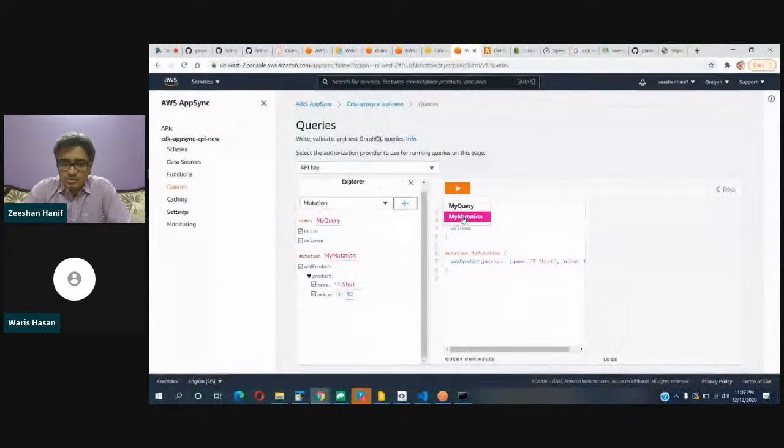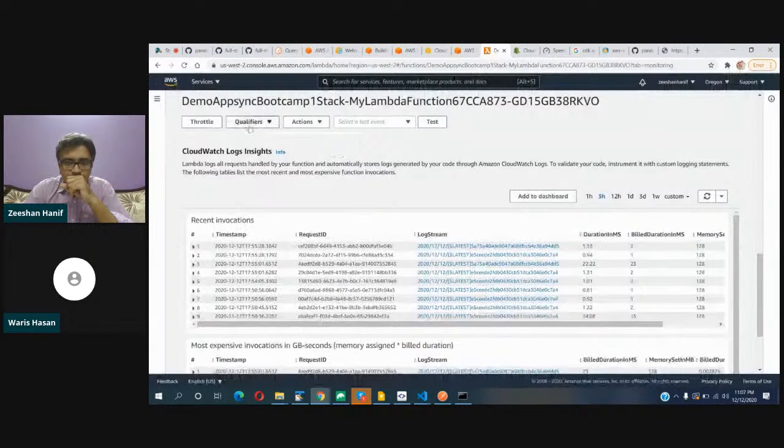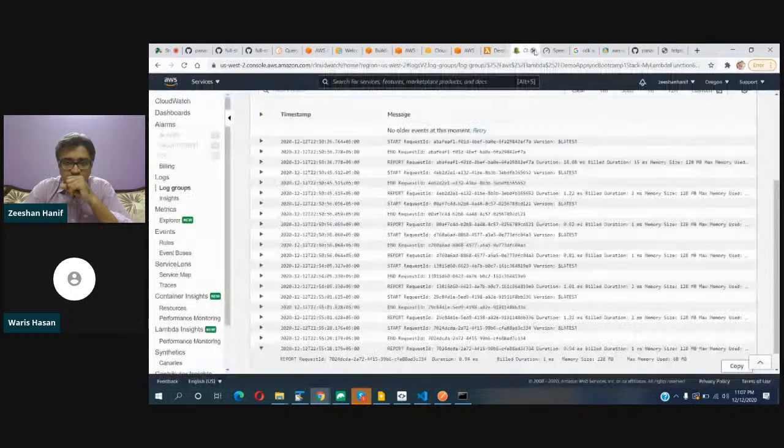I said mutation. So it runs this mutation. The request is sent to the Lambda function, it entertained that function, and then it returns us a response called product data T-shirt. So let's go to the function, close the CloudWatch.